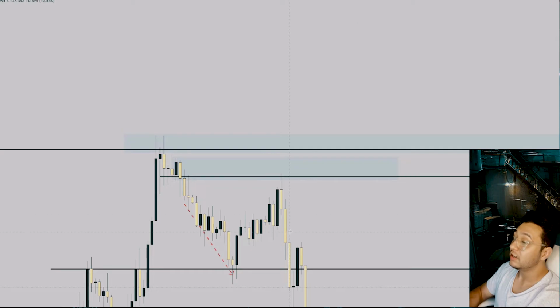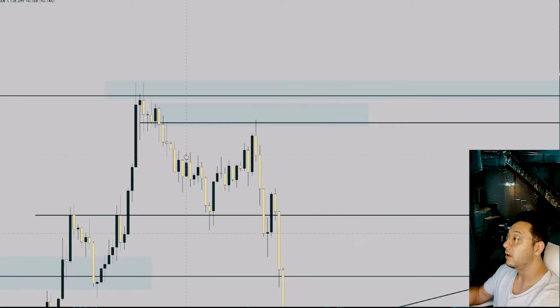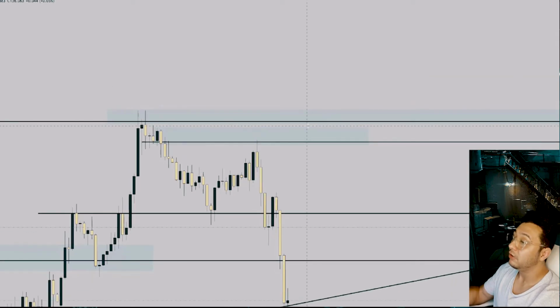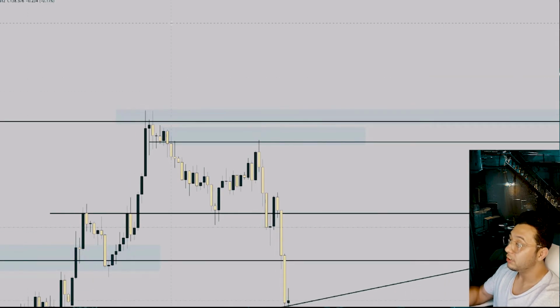Now, identifying these areas is one thing, but how do you trade this stuff? How do you get into these moves? Okay, so you have these points of reaction marked off based on the higher time frame. Now, knowing that, you're going to go down to a lower time frame for an entry price, and I'm going to make this video as short as possible because it can go on for very long based on these concepts, so I'm probably going to make a part 2. But I'm not going to show you how to identify entry candles and stuff like that quite yet, because that takes a little more in-depth explanation.